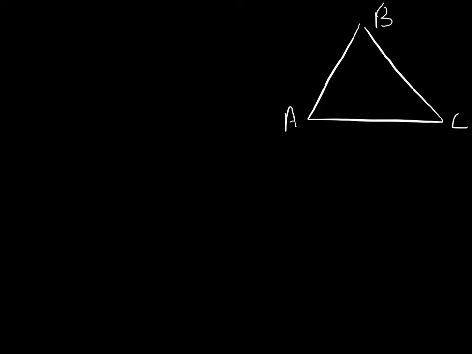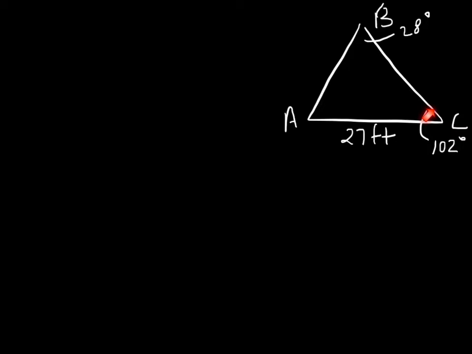Okay, so let's say we're given a triangle. We'll call this A, B, and C. Let's say we're told that angle C is 102 degrees. We're told that angle B is 28 degrees. And we're given that side b measures 27 feet. Now, if we are to solve this triangle, that means that we need to find the third missing angle and the two missing sides. So let's start with the missing angle.